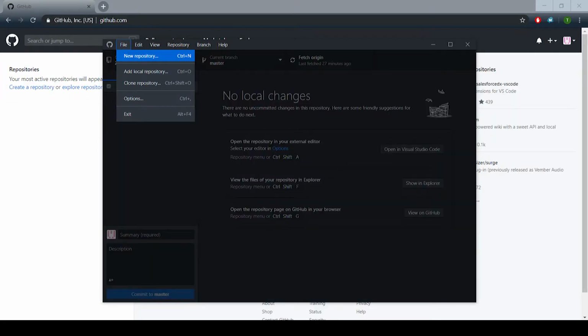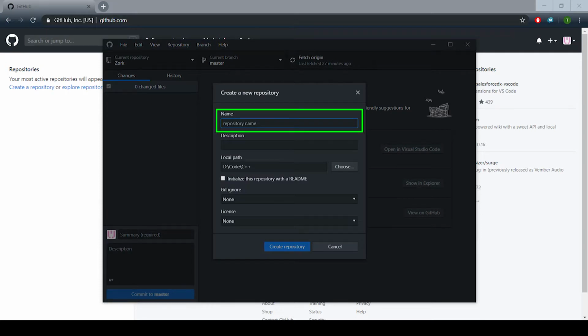Click on File again, then click New Repository. The name should be something related to whatever your project has to do with. In this case, I'm making a Hello World program in C++, so I've named it Hello_World. The underscore is added because you can't have spaces in a repo name. You can also add a description, which is useful for other people looking at your repo or for you to look back on previous projects to easily know what's in it.